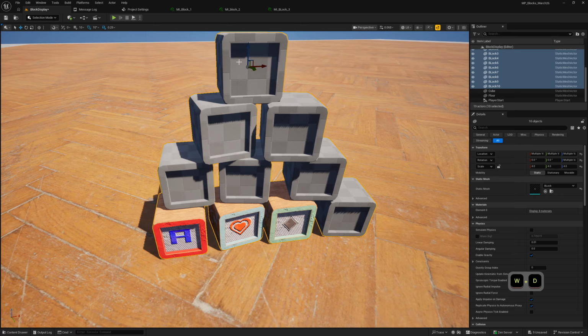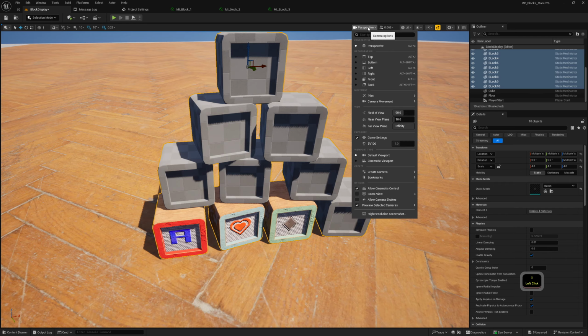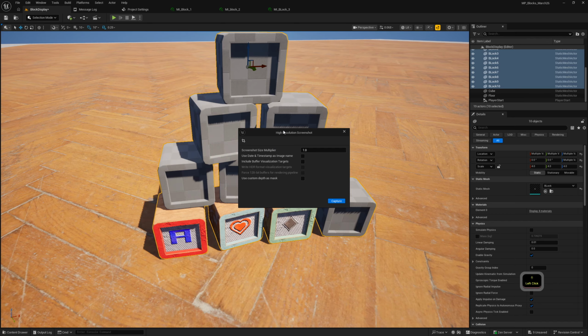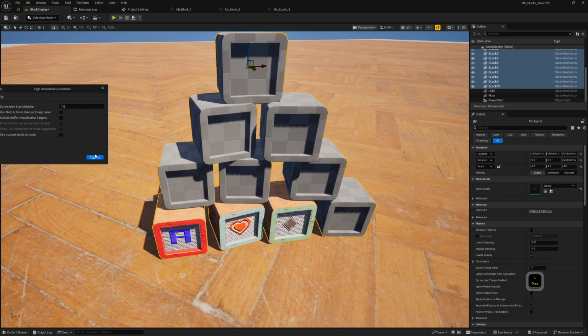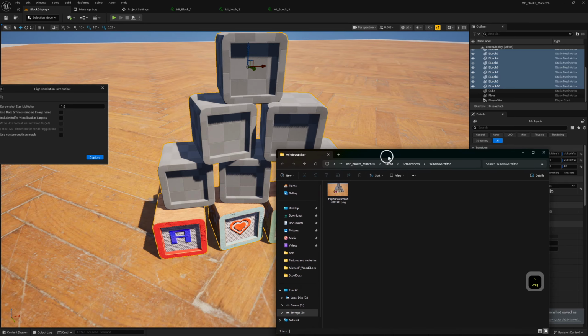Now, let's see here. Under perspective. See here, yes. So we have high resolution screenshot, right? You would just do under the perspective thing there, and you'd say capture, right? Now, obviously, try to get your blocks a little better aimed in here. And oh, that happened too fast. But you can see that we get a nice render. That is what you'll be submitting to TC Learn there, right?